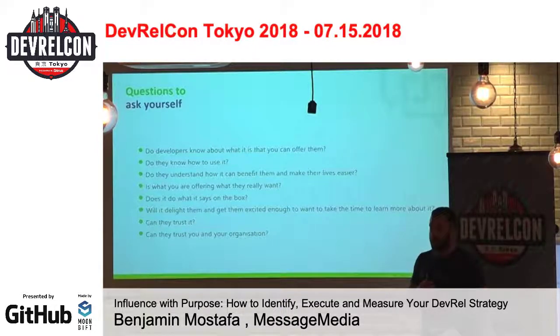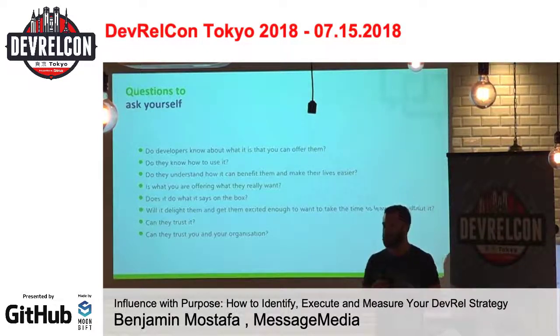Is what you're offering them what they really want? Do you understand what they need and what's going to help them? Does it do what it says on the box? So if you're going out there and talking about what you're offering them, and then they go and use it, does it actually behave in the way they expect and the way that you're explaining it to them?